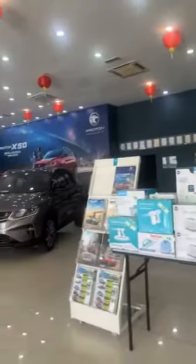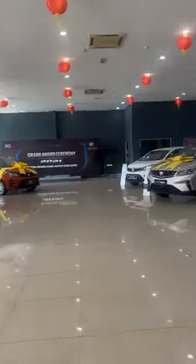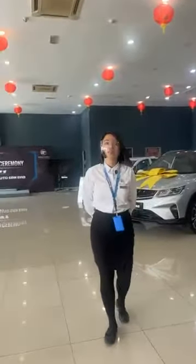Are you curious to find out what car we are going to look at today? Look at the cars here. You can see we have our X50, our Persona, our Iris, and some more X50. Now X50 is our hottest selling car, but today we will not talk about a hot selling car, but something a smaller version than the X50. Can you tell which car it is?